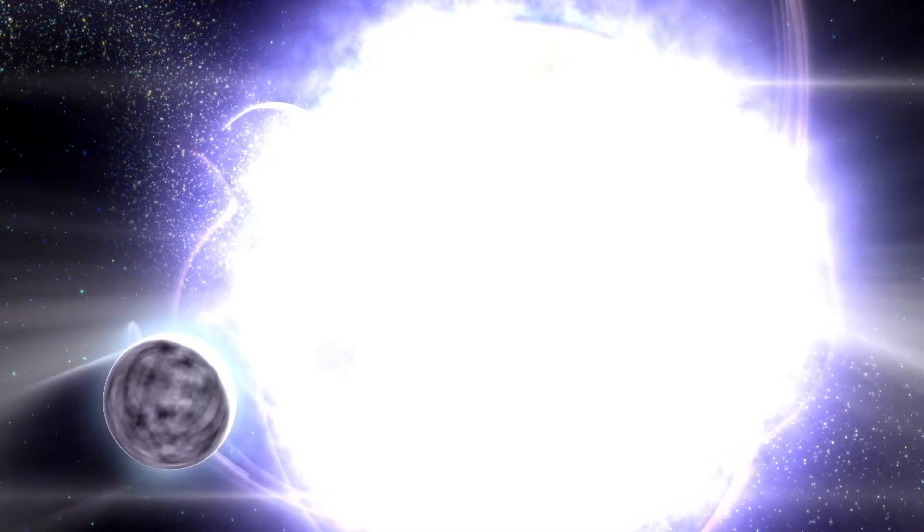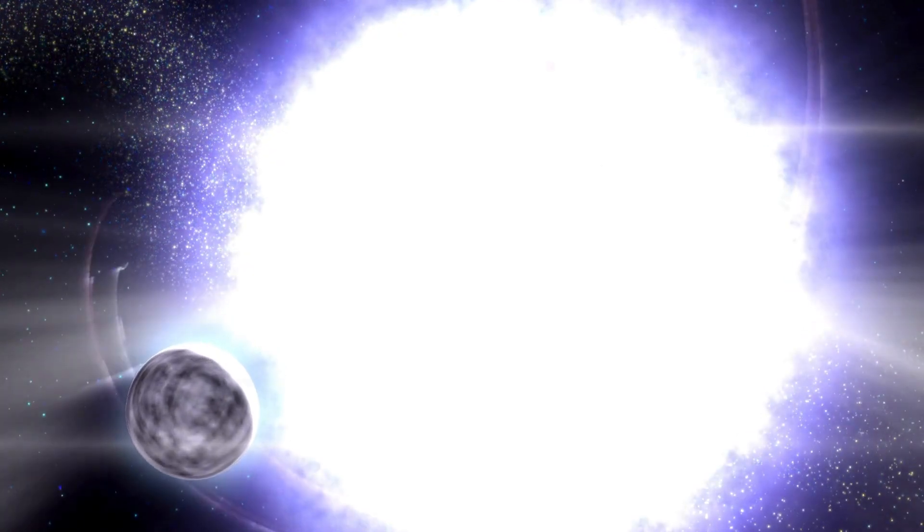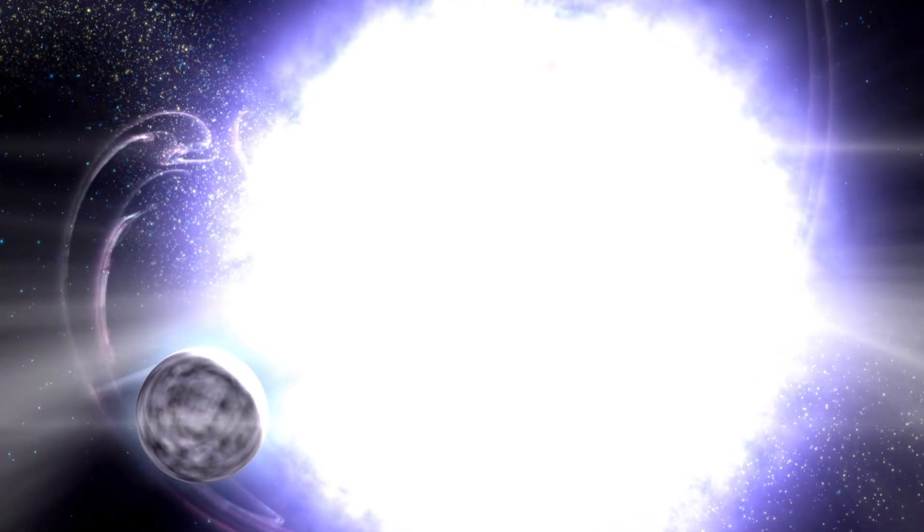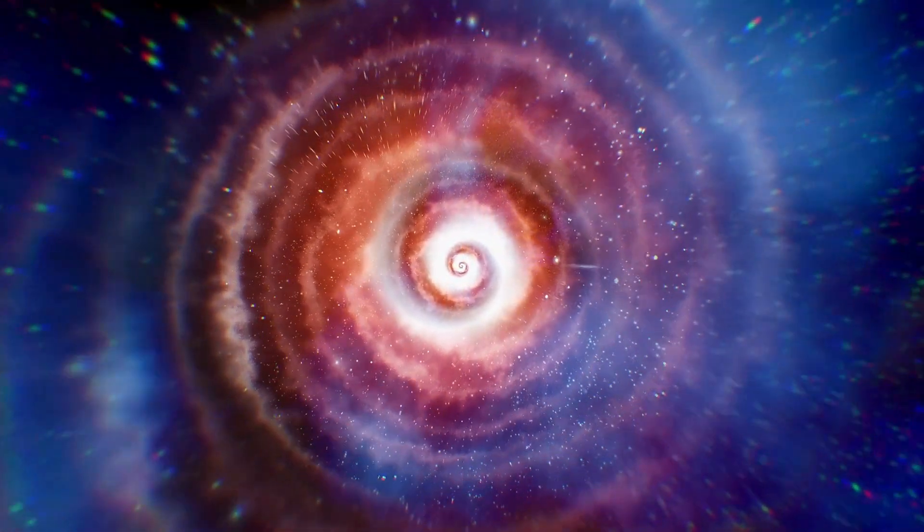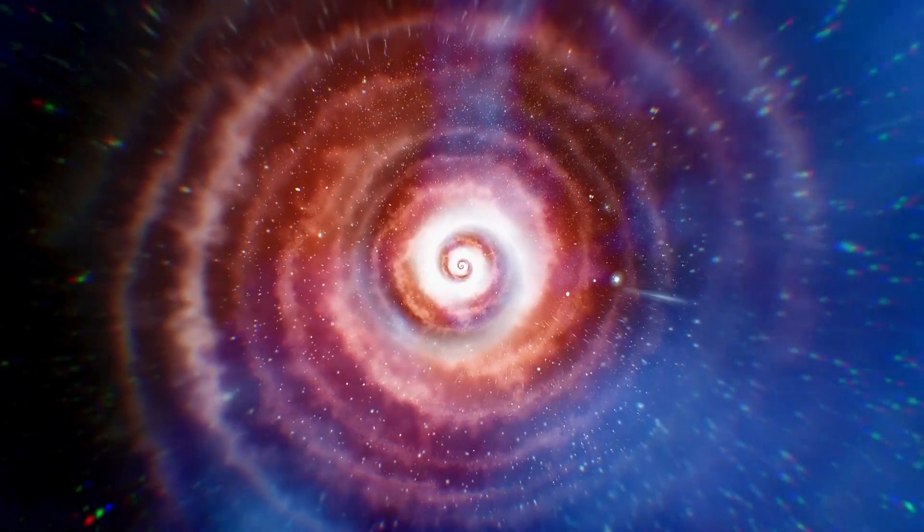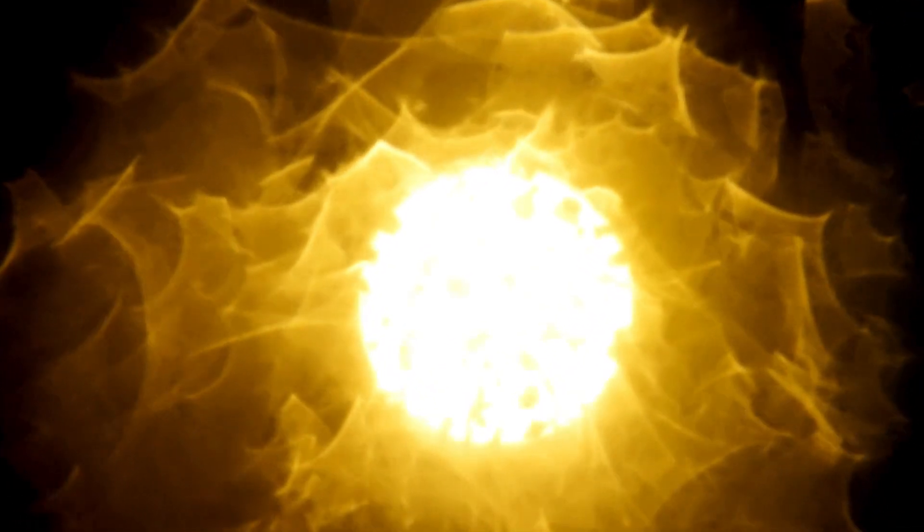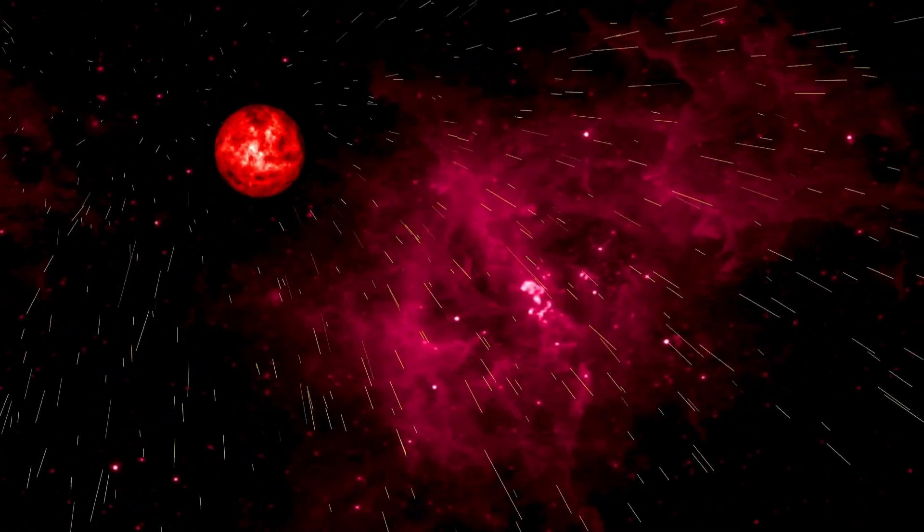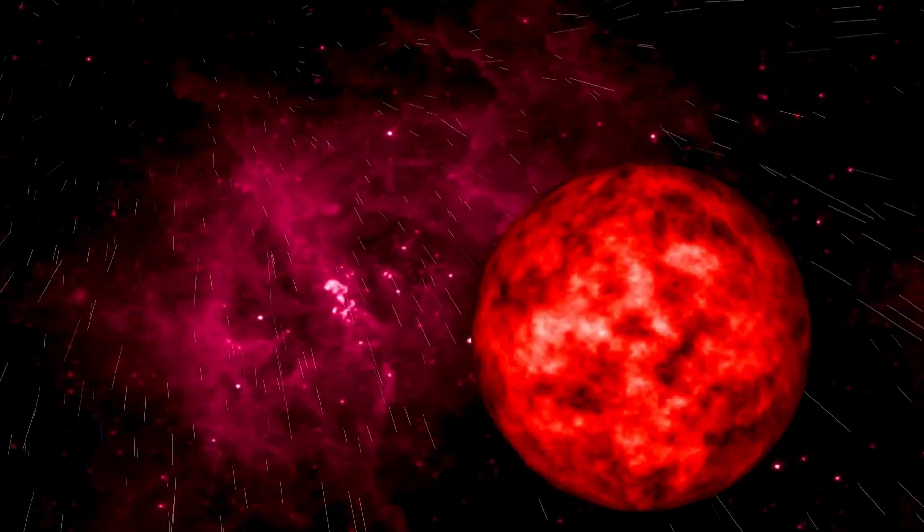Since the Great Dimming, Betelgeuse has exhibited altered behavior in terms of its light and radial velocity. Despite its unpredictable behavior, Betelgeuse remains a massive red supergiant star undergoing the final stages of rapid evolution. When it exhausts its fuel, the core will collapse under its enormous mass, resulting in a supernova explosion that could outshine entire galaxies. The timing of this explosion is uncertain, as noted by Dr. Grover, an associate professor of astronomy at the University of Portsmouth. Predicting supernova events remains challenging given the limited historical data and the complexities of stellar evolution.